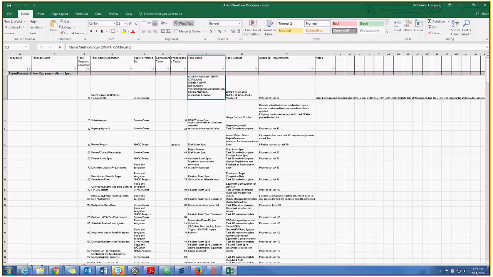Based on this activity task 10 and the workflow, you have different workflows, right? What is the process name? So when I say workflow, it is the process, for example alarm process 1 or whatever the process name is. Based on the process name, you go to the configuration form. If the current task is 10, what is the task input and task output? You get these details and put them on the request, so that when the person is working on the task, you will know these are the inputs and these are the outputs I need to provide.